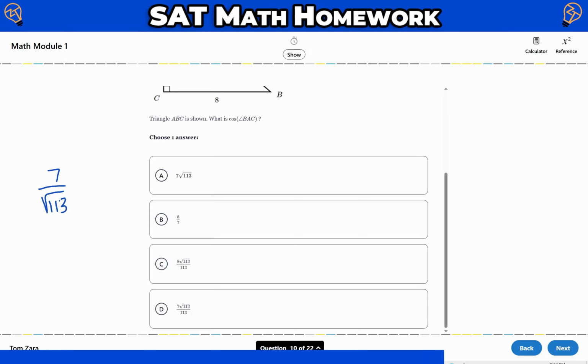So the concept here is called rationalizing the denominator. You're not supposed to leave the denominator with a root. So you multiply top and bottom by that root, because anything over itself is 1, and you can multiply anything by 1 without changing its value. We're just changing its appearance.